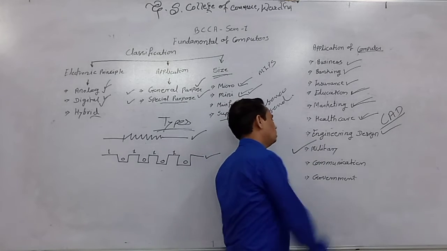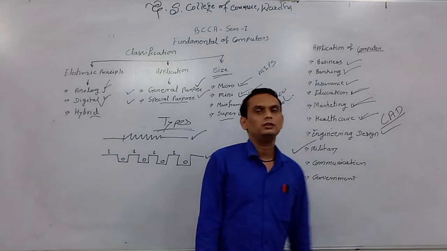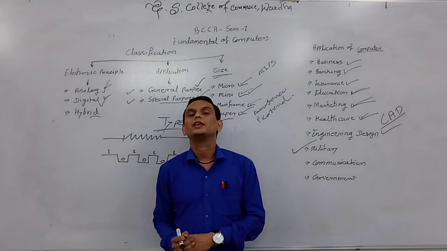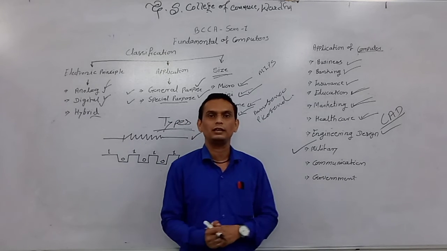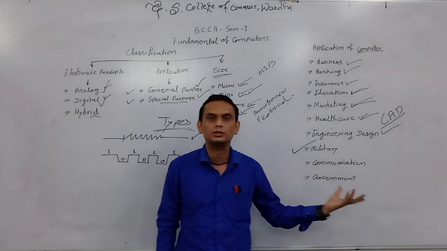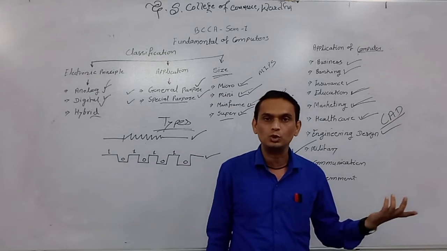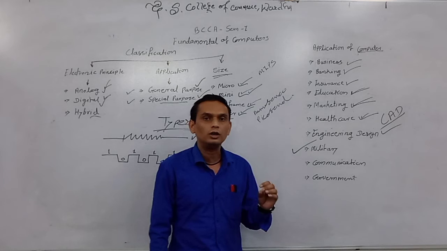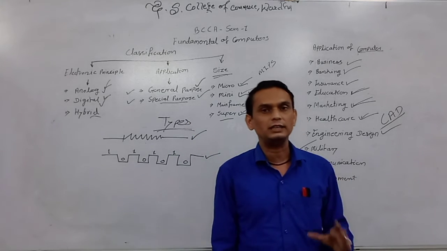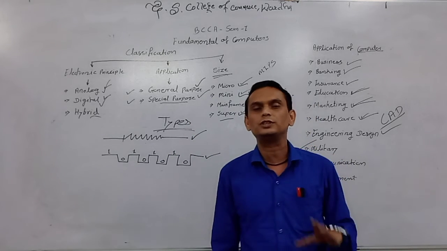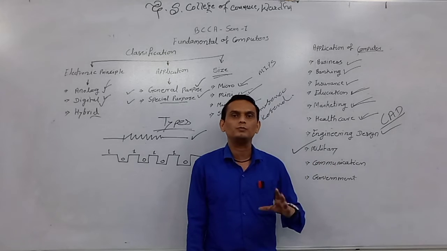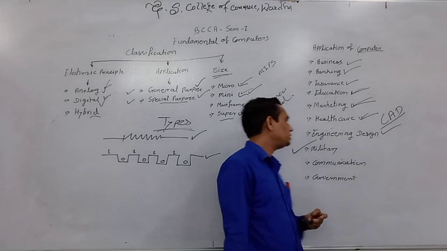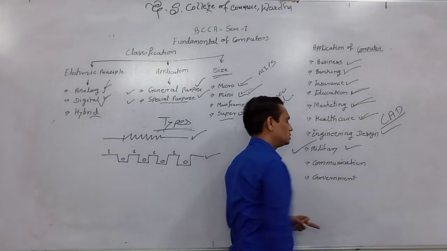Military: the most important thing is to transmit data from one location to another, and that can be done by networking, and networking uses the computer system. Military missile controls can be done using computer systems. Different types of missiles have passwords, and the passwords or initialization of those missiles can be done using the computer system. So the military also uses the computer system.